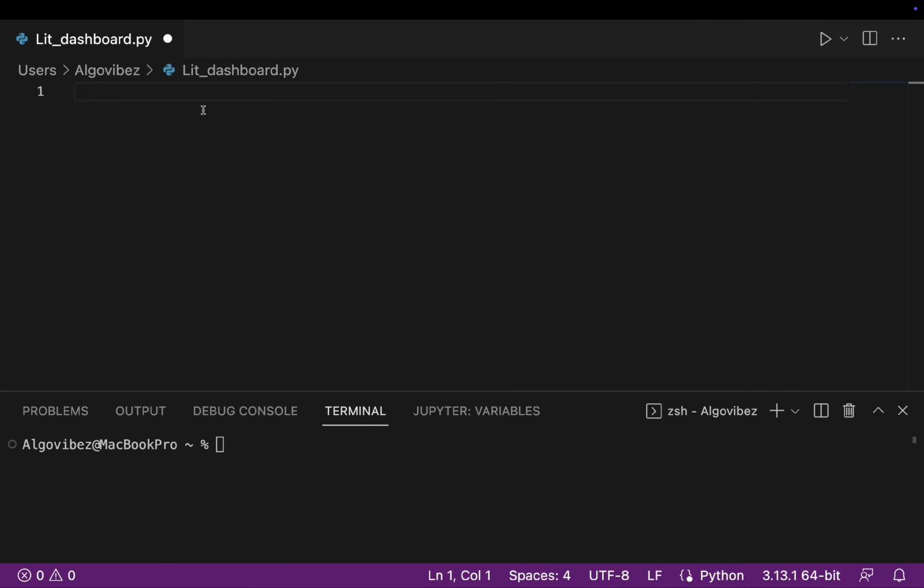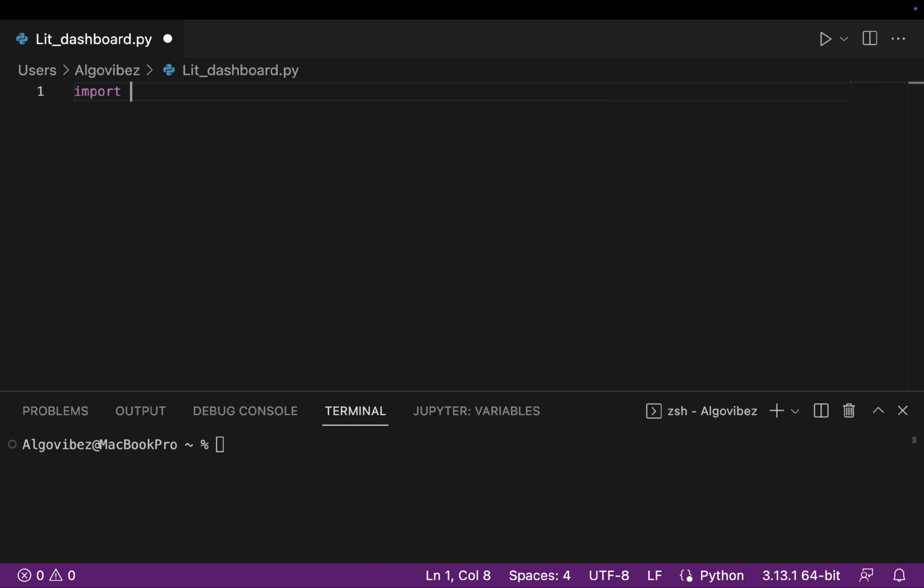Alright, let's get started. As you see, I opened up a flat Python file named lit_dashboard.py here. Just as a remark, Streamlit can only process flat Python files. So if you're working in a notebook, you have to make sure that you transform this IPYNB file to a Python file. In this case, I'm just starting from scratch in a flat Python file, just to keep things simple.